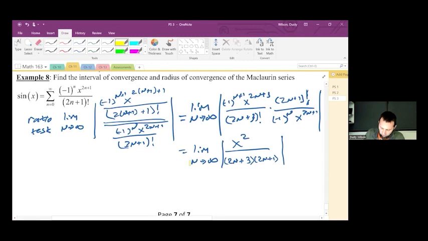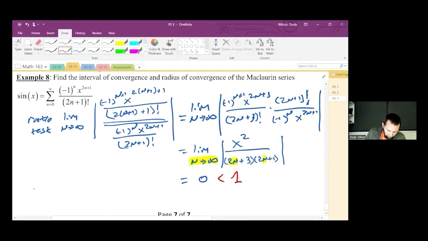As far as the limit is concerned, the only thing that's changing is those n's. So x is fixed, whether it's negative 7, negative square root of pi, 15, 2 billion, whatever it is, it's fixed, and then you're dividing by bigger and bigger denominators. And so this limit is going to equal 0. And one of the amazing facts about 0 is that it is always less than 1.